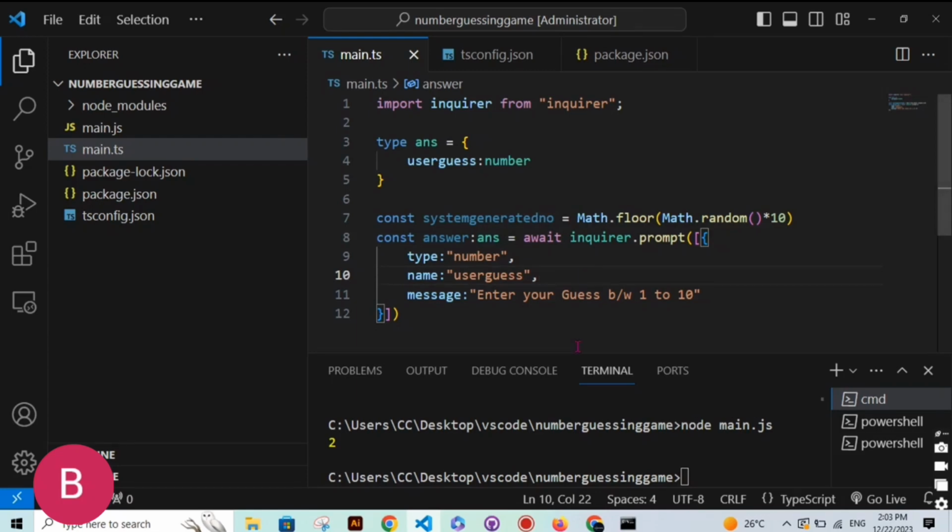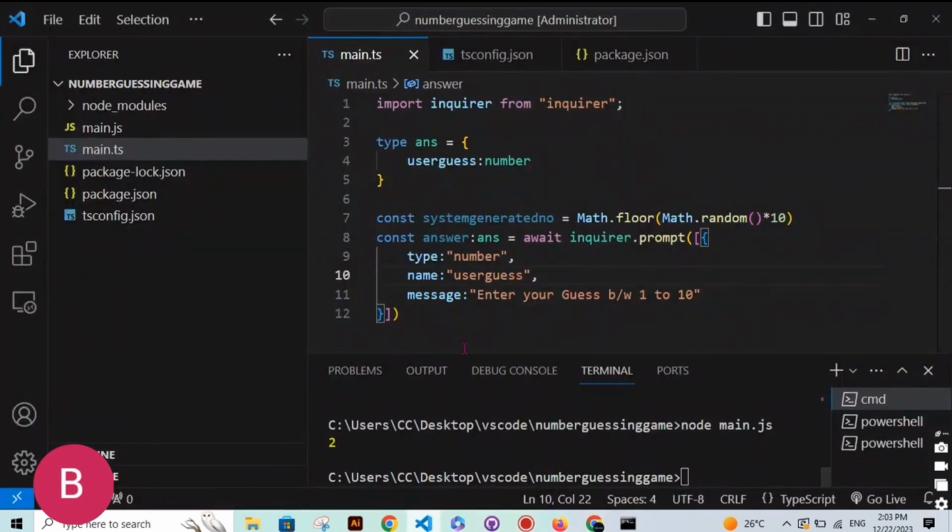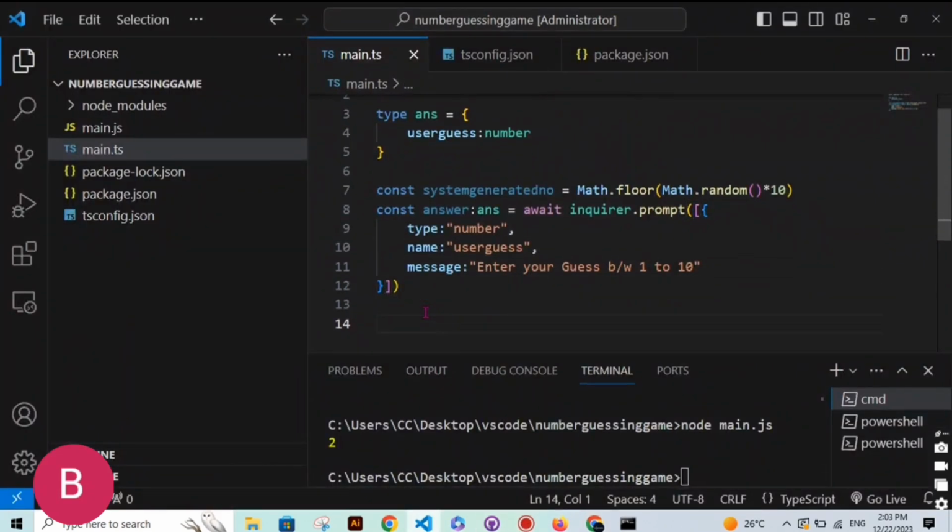Okay, so now you can see we have done till here. Then you have to make a variable, and then the name will be user guess, and then the value will be answer. Okay, so first let's see what we have to do. Const, in this variable you have to give the value of user guess to answer.